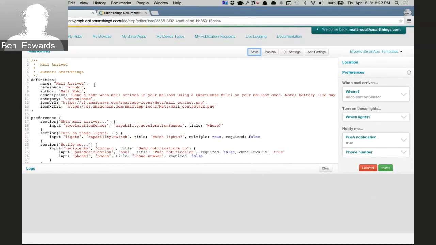Yeah, so we're in the middle of getting something we're calling contact book rolled out. And that's going to let you send notifications to specific people, even people not in your account.